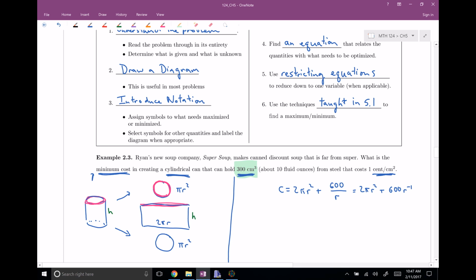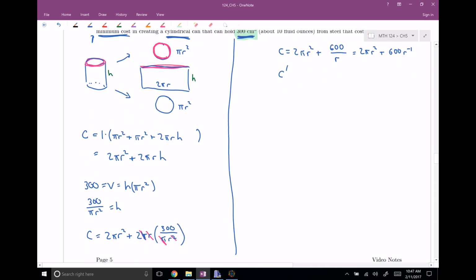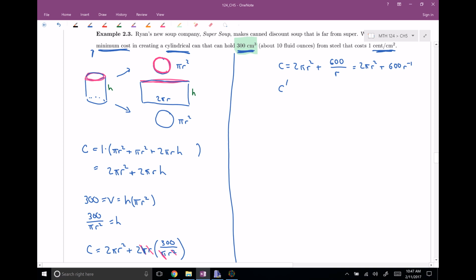Now I'd like to use my techniques taught in 5.1 to find a maximum or a minimum, in this case, a minimum of cost. So my first step is going to be to find critical points. Critical points are when the derivative is equal to 0. Let's calculate out the derivative. And by the way, all of this part up until this point has been the human part. This has been the setup, right? At this point, this is where computers and calculators do a very good job. Like I said at the beginning, there's so much setup to this. This is really the important part, and often where a lot of points lie in these types of questions is in the setup, because after that, this is something previously taught in 5.1, something that calculators and computers can do very well.